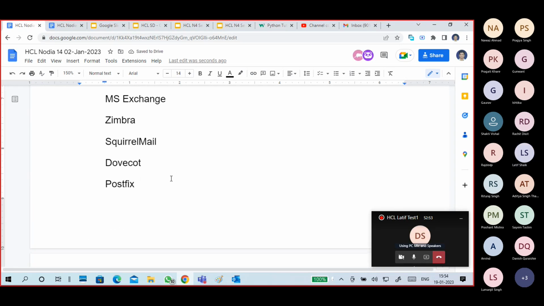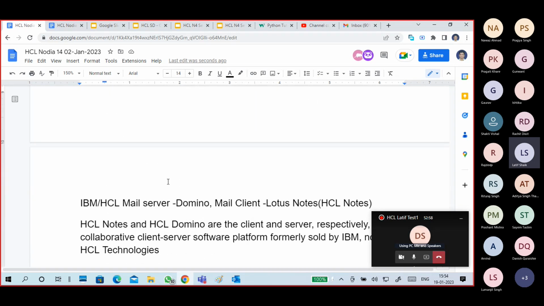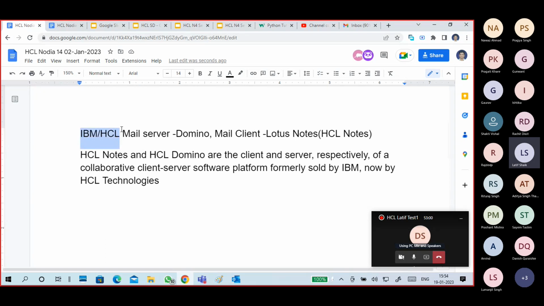Next, guys. This is about your mail server and client access. I added this part intentionally because nowadays we can't configure it, but when we do, we understand much better. Earlier days we had IBM, and the Domino mail server is there. Domino is a mail server and Lotus Notes is a mail client application. When it was under IBM, and now this Domino mail server comes under HCL.